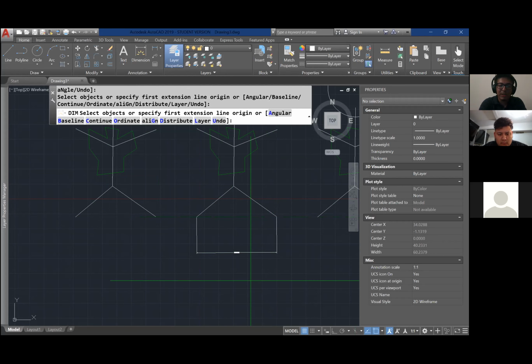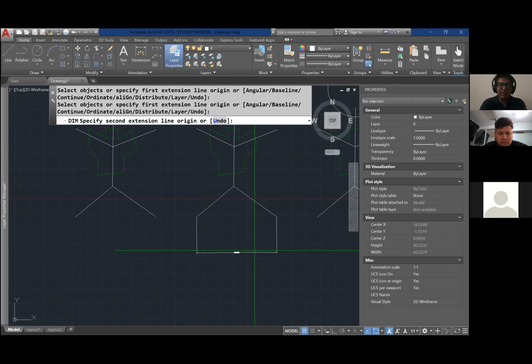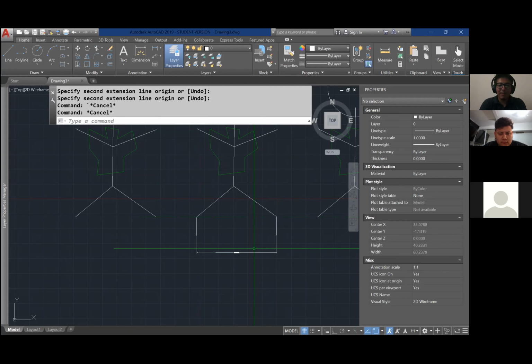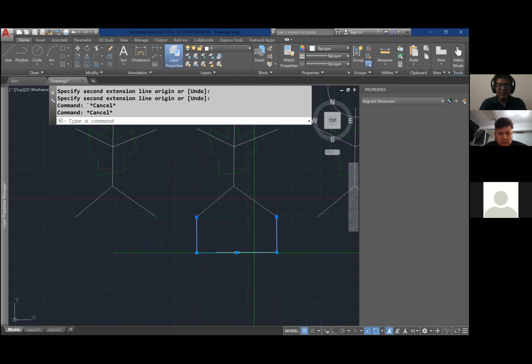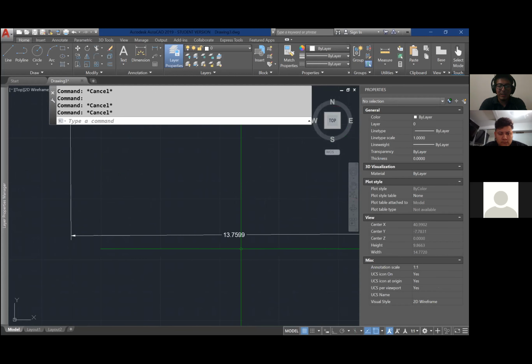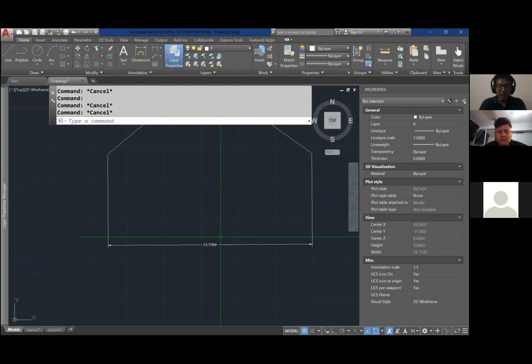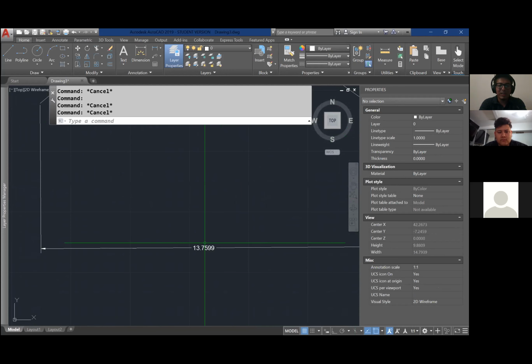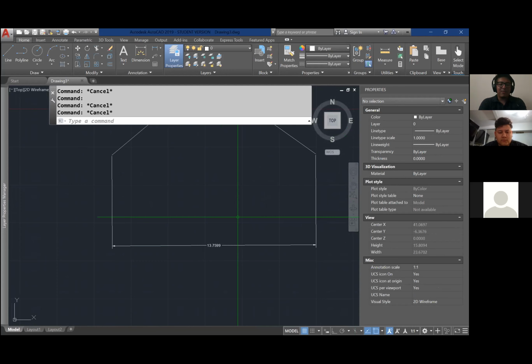And bam, you just have to click the two points that you want to measure, and then it'll drag out this thing, and then you can hit escape. This thing's tiny. That's because the people I drew are really huge. So if I zoom in with your mouse, just a heads up, you'll see it says 13.7 feet.